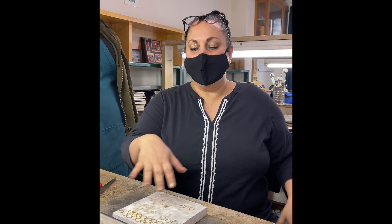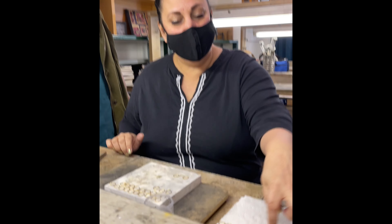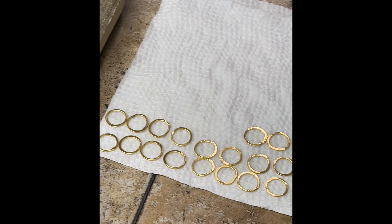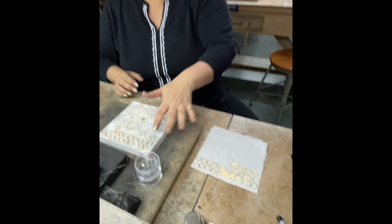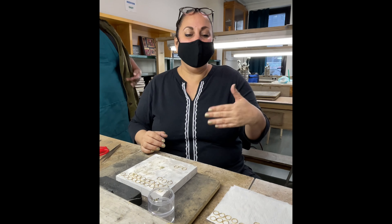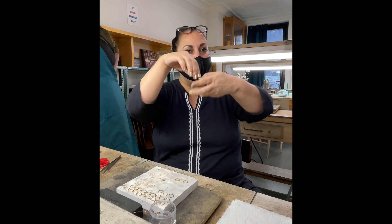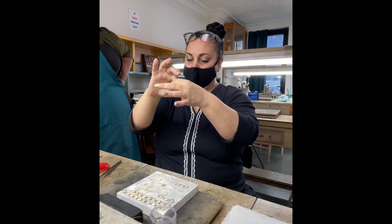We have delicious 22 karat gold. We have some links that we fused shut and hammered, so we've got this beautiful sort of random thing happening, which I think is very pretty. This is going to be a relatively straightforward chain in the sense that unlike the ones where there are multiple links all woven, it's going to be like a link and another link — just one within the other.